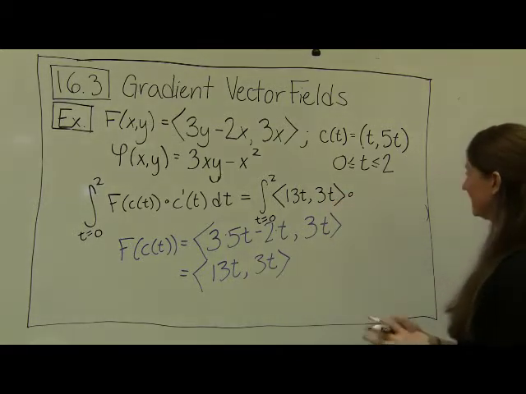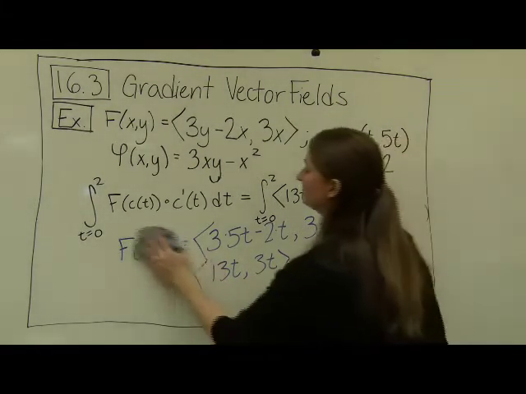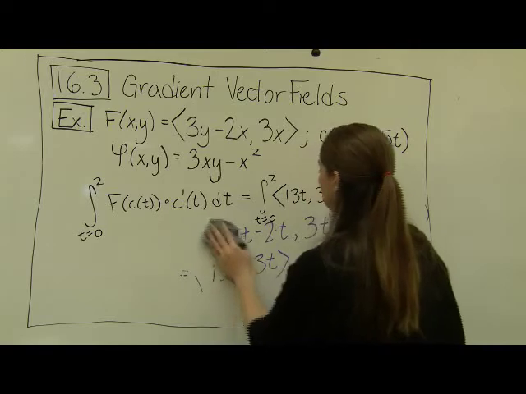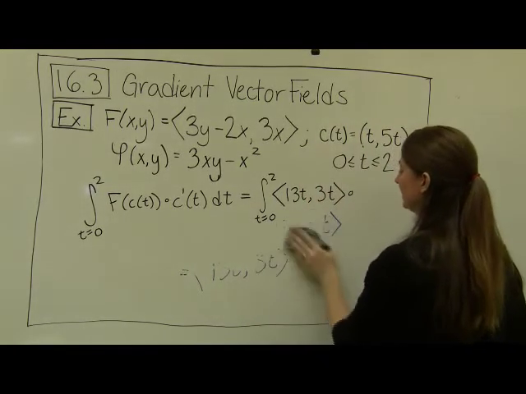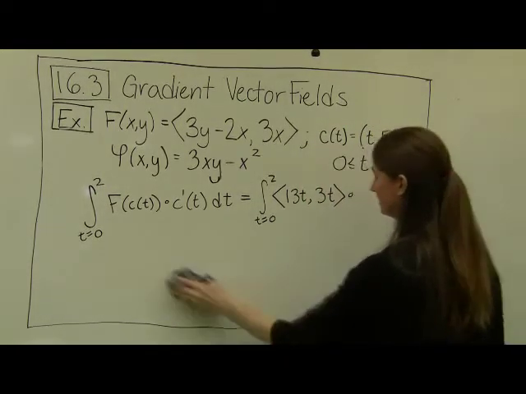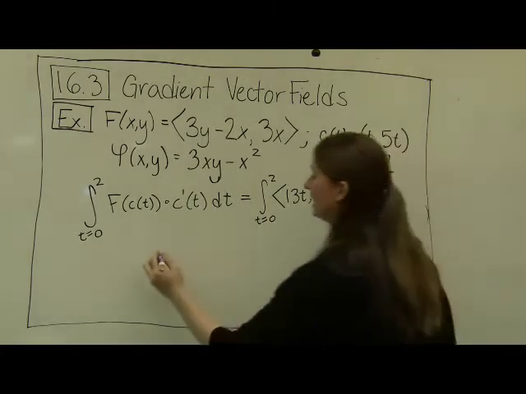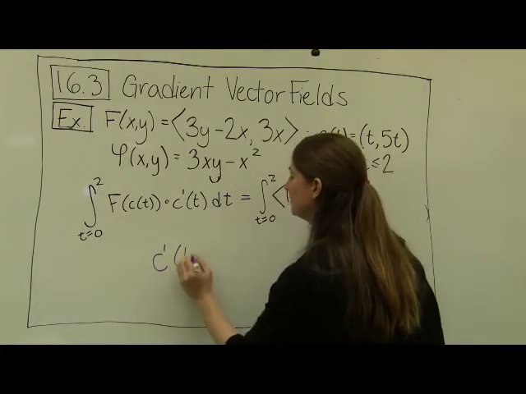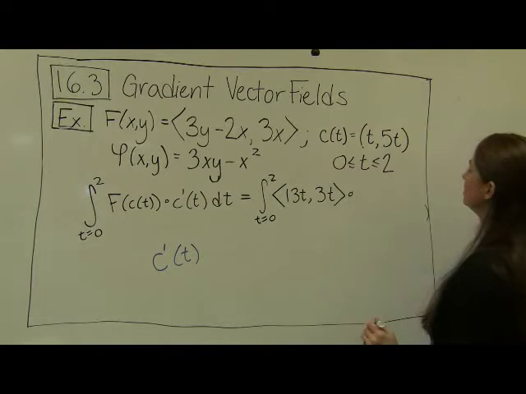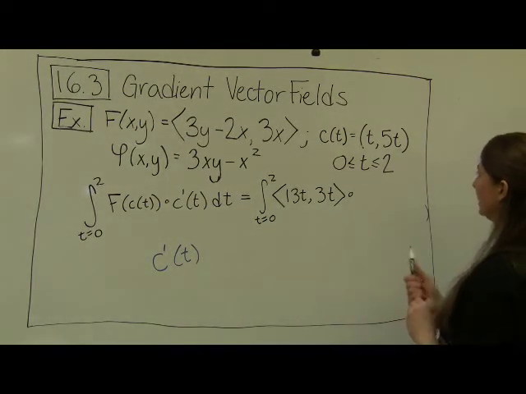And now I'm going to take that and dot it with c prime. So I have to find out what my c prime is. Again, I'm going to do some scratch work down here in blue. And in this case, c prime of t, actually I don't think I need to do the scratch work. This is something we can do in our head.